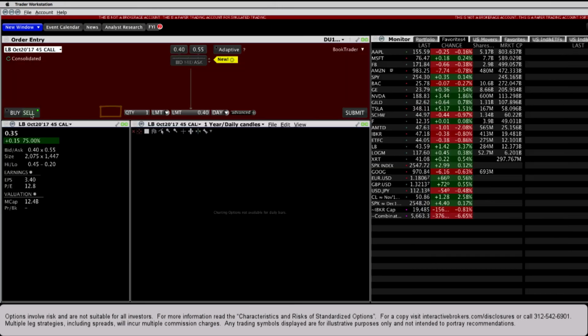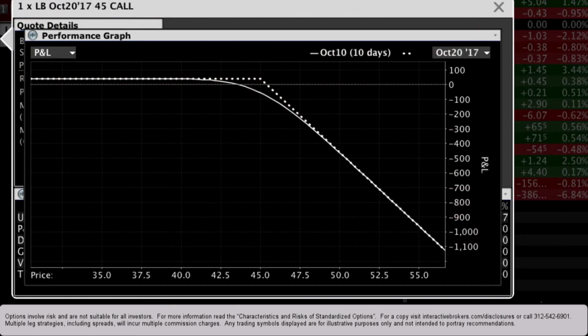If we click on the bid price, a sell order is generated, and the P&L profile automatically populates the strategy performance graph. This time, the P&L profile displays a fixed profit below the strike price. In other words, at all prices for the underlying below that strike, the seller has no obligations and gets to keep the premium paid by the buyer. If the seller has to deliver shares at any price above the strike price, losses occur.